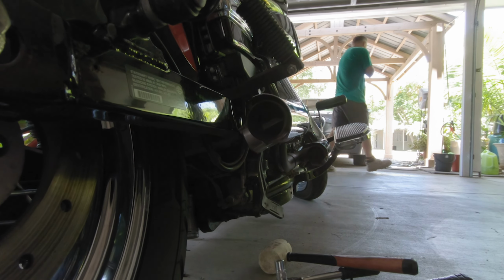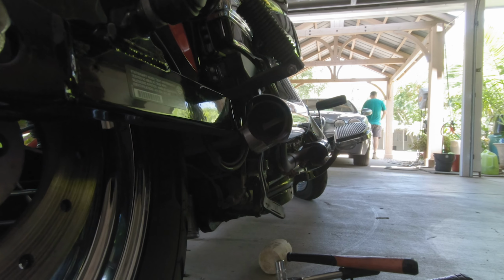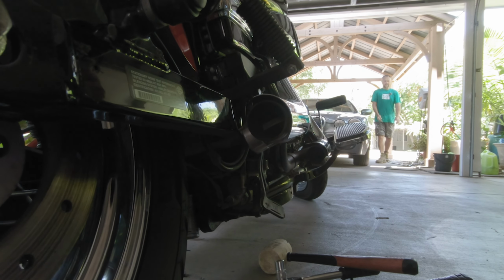Just going to move away from the exhaust. Okay, so that's it without anything in it at all. That's too loud, but I just had to do it anyway, didn't you?